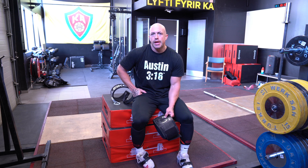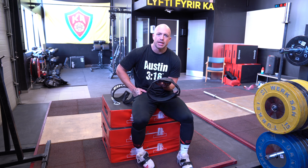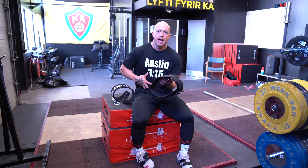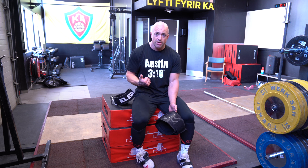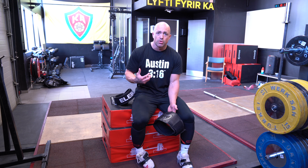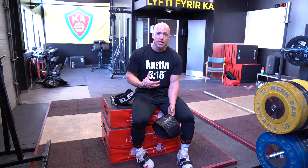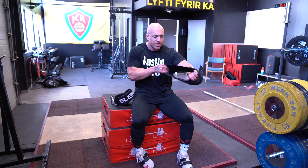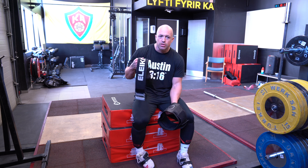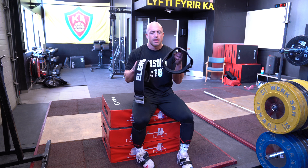I've been using the BreathBelt for about four years and I love it in training. It gives me a minimal amount of support but allows me to work on bracing and feel some external pressure during my lifts — same thing you'd use a traditional weightlifting belt for. You strap it on, press against the belt, create intra-abdominal pressure, and make your lifts feel stronger. The BreathBelt does the same thing but on a lesser level because it actually stretches while you're wearing it.